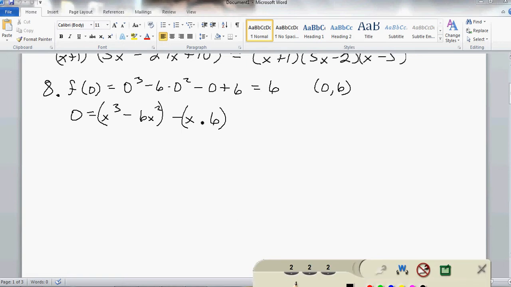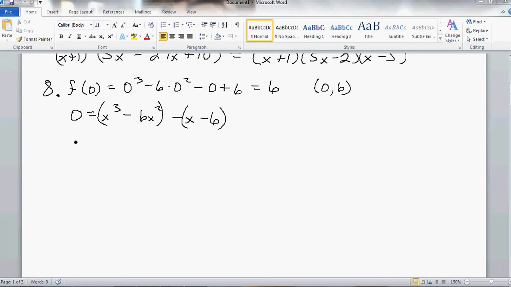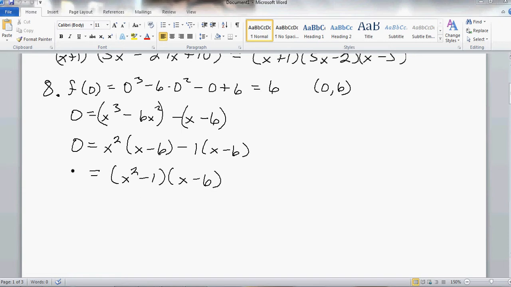So this becomes minus 6, and then I can factor out an x squared up here, so it's x minus 6, and I can factor out a 1 here, x minus 6, which is a good thing because now I know that this is equal to x squared minus 1 times x minus 6, and that's all going to equal 0. So now I can set each one of these equal to 0 and find the remaining intercepts. X squared minus 1 equals 0, or x squared equals 1. So x will equal either a positive or a negative 1. Likewise, x minus 6 equals 0, so that means x equals 6.